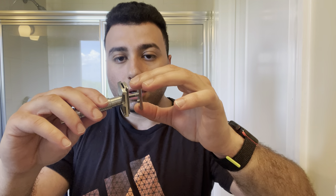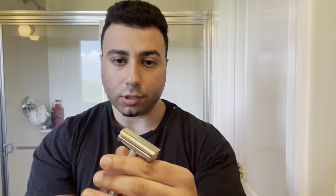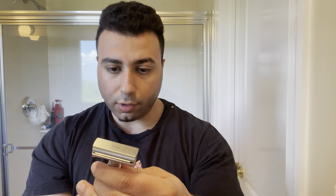Let's load the blade without cutting ourselves here. All right, cool. So Rocnel away from the dot. And that's it. It's pretty easy to load other than that. So fresh Gillette Silver Blue. Yep, the dot lines up. Everything makes sense. Get into the lather here.